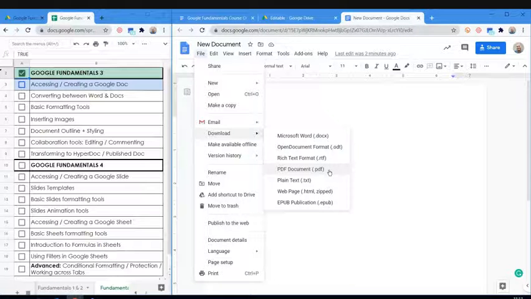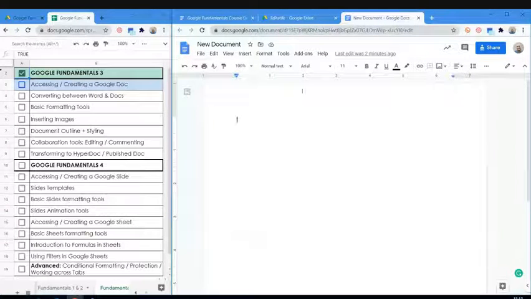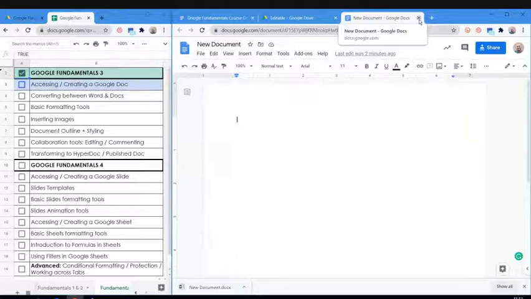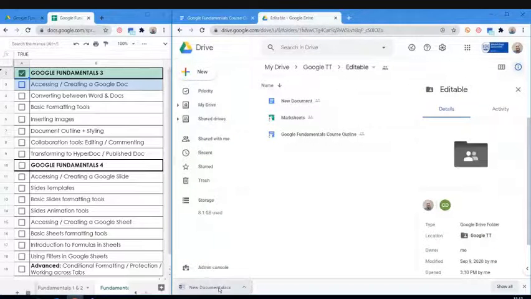Just note, the minute that it's downloaded, it's no longer an online collaborative space. You now have your own copy of it, and whatever happens on that copy is not reflected on the online copy. The reason why I want to show you how to do this, I don't have many Word documents on my computer, so I just wanted to quickly download that one. Now I've got a Word document over here.